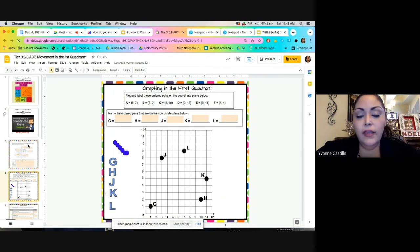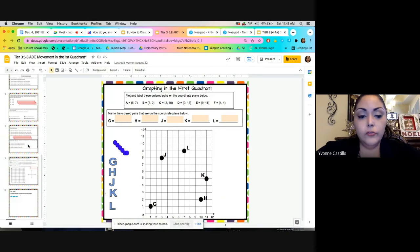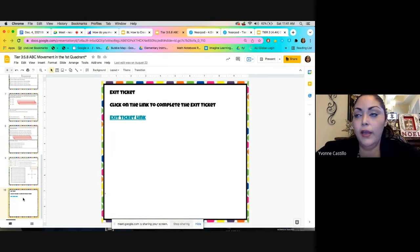And at the end, then they have their Google form that they have to fill out. You can see that here. And it's STAAR based. There's questions that are going to be like that on STAAR, but our tier 1 students are beyond this. They know the vocabulary. They know how to plot just one point. They don't need practice on this. It might be a little bit boring to them. I mean, some might do it, but they don't need this support.